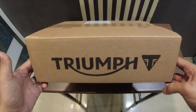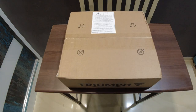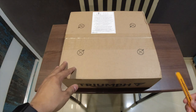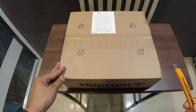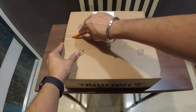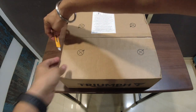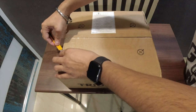So today I have one package with me from Triumph and I have another package downstairs. These are the new accessories that I have got for the Tiger. So let's do a quick unboxing and then get these accessories fit on the bike.